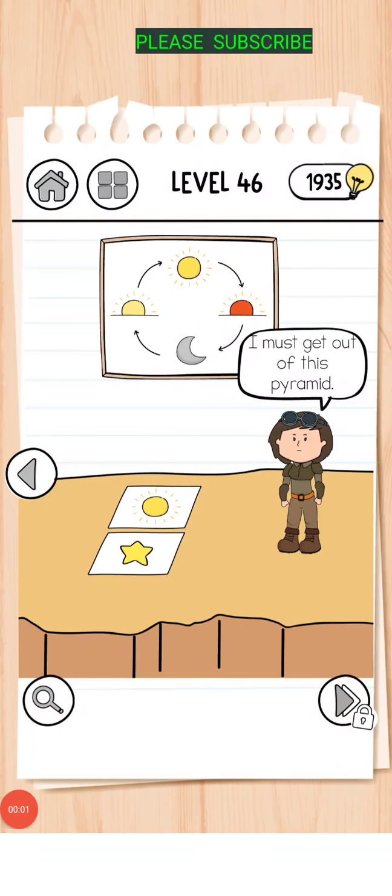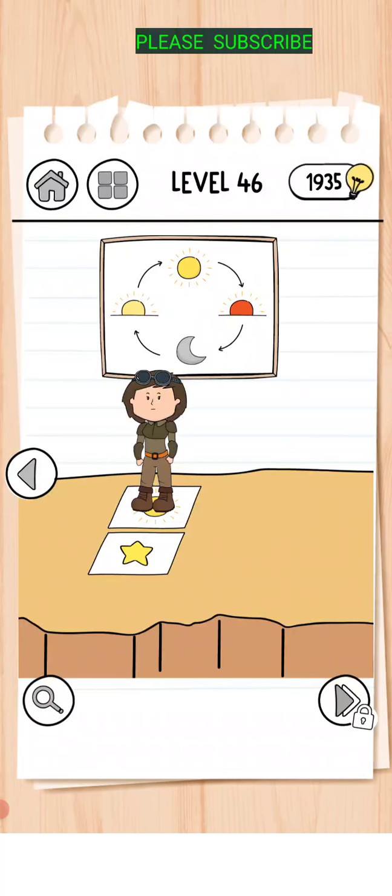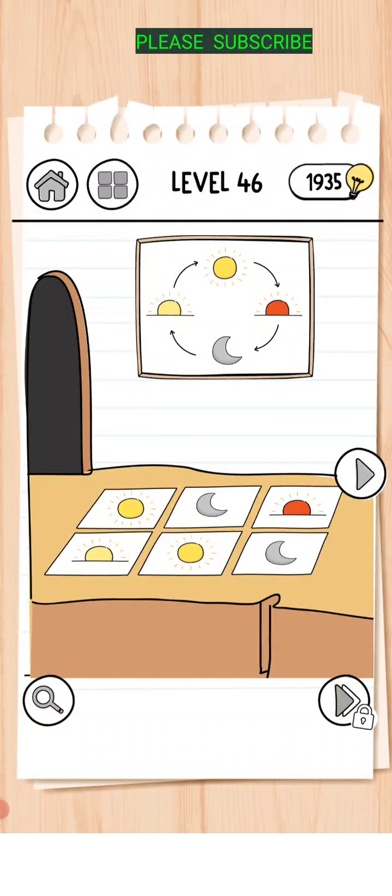I must get out of this pyramid. All right, so we're gonna tap on the sun. And we're gonna go left. I'm gonna tap on the red sun and tap on the moon. I'm going to tap on the sun lower. I'm going to tap on the sun lower diagonal. And there we go.